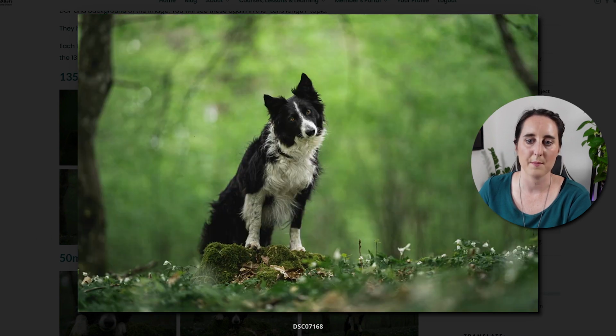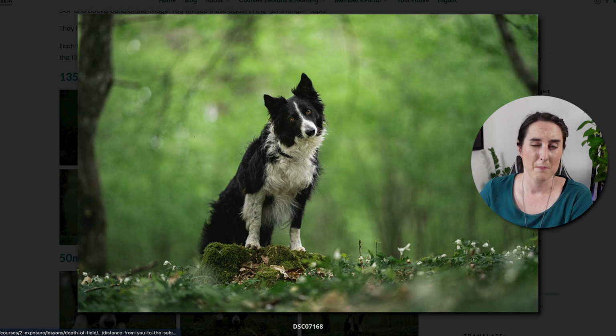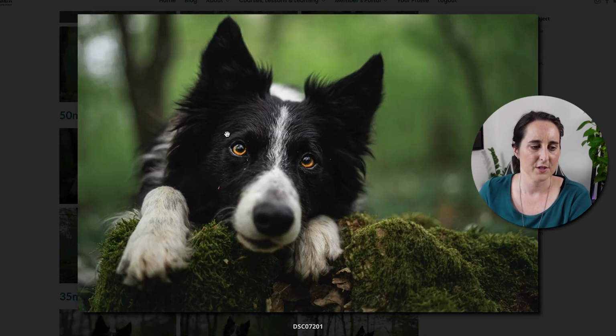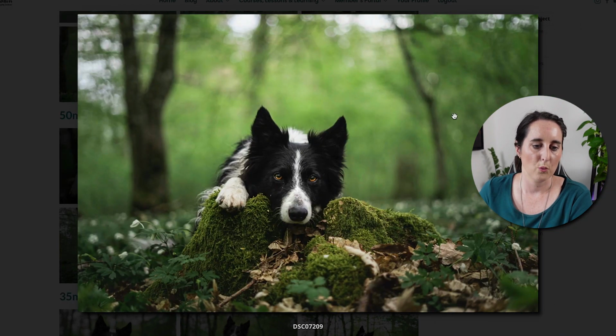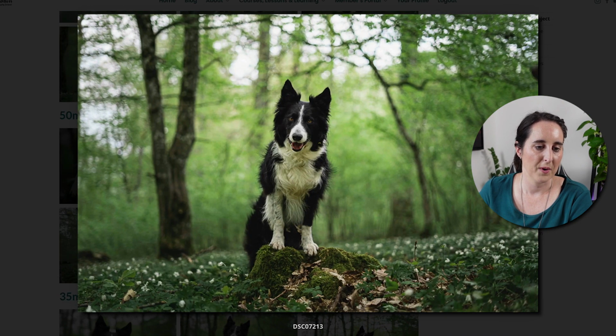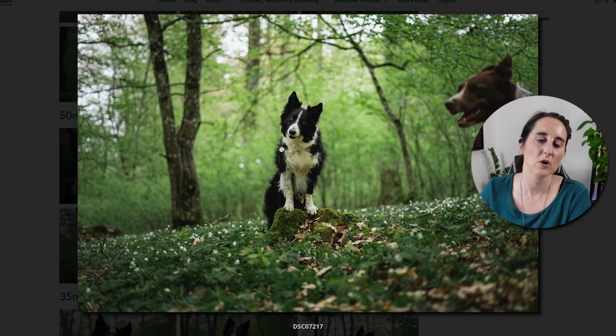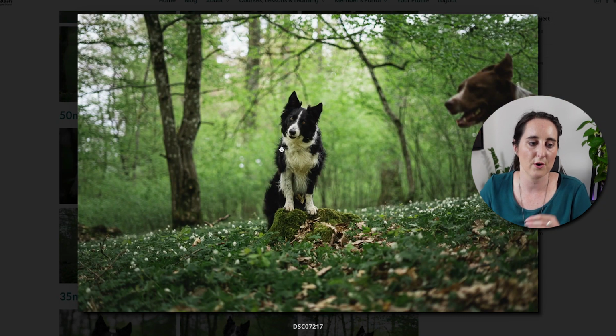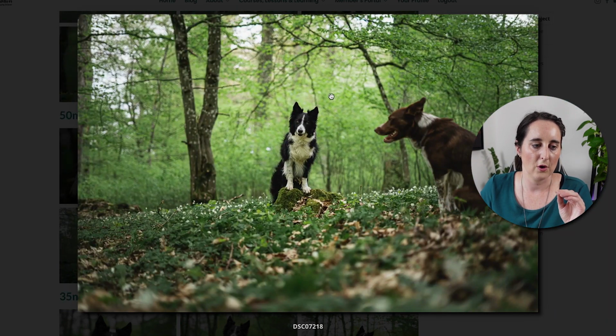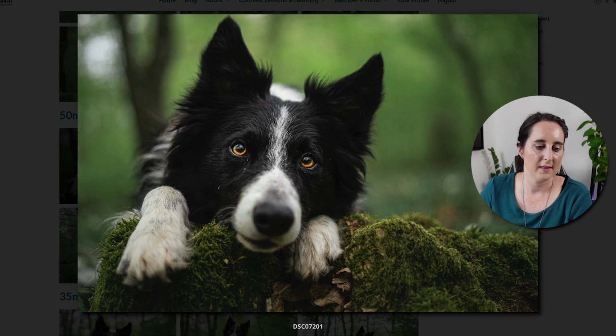Now I'm going to show you an example using a 50mm lens because that is something that you guys might be more likely to have as a starter lens. So have a look, we're up really close, look at the background. Getting further away, we can already start to see little small bits of light, different texture in the trees. Getting further away again, have a look at how the trees have changed and the light. And of course we can see more of the background because we're further away, but it's about that blur, and even here again further away, the softness and the blur and the depth of field.